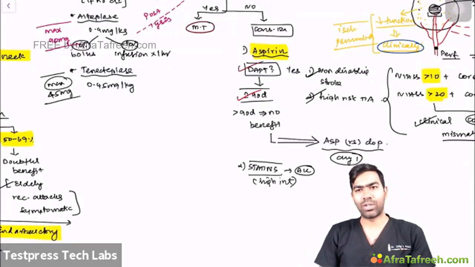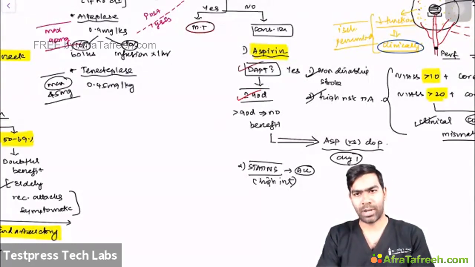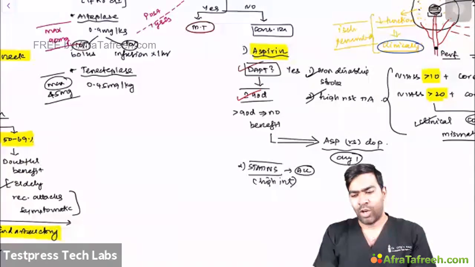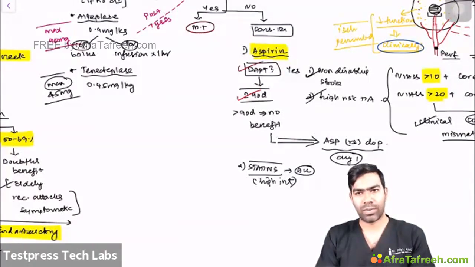Guidelines tell you can institute anytime within 24 hours. So it's not like you have to institute along with aspirin. Even though we give it along with aspirin, it's not a must that you need to start statins along with aspirin. You can institute anytime in the first 24 hours. Even later also, not a big issue.